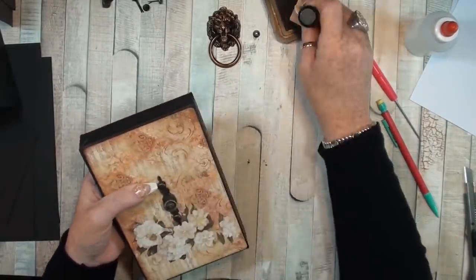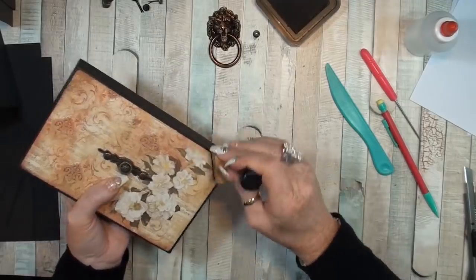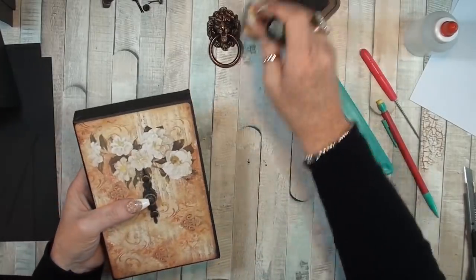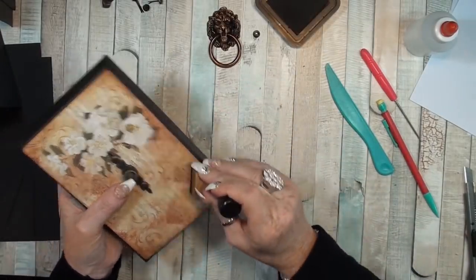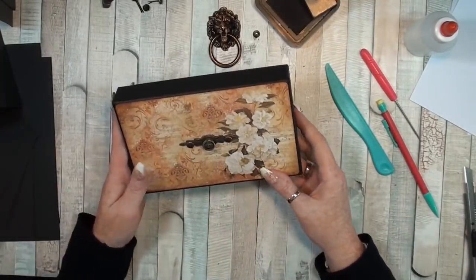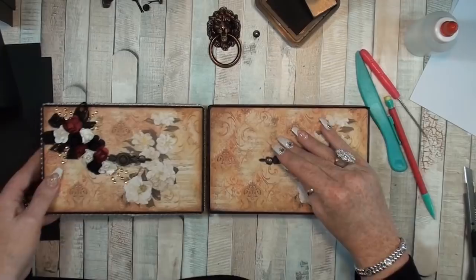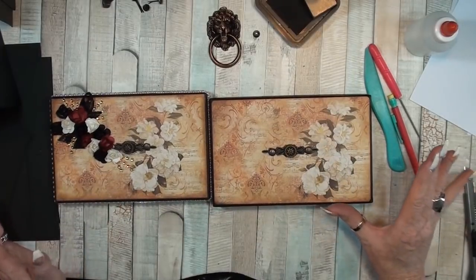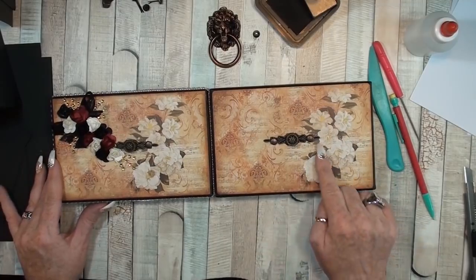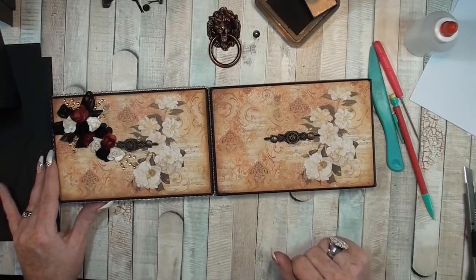Smudge this a little. I like to smudge it a little bit more. Perfect. Cool, isn't it? Okay, so let's see if I made it exactly the same. Yes, I did. Now you see the flowers, I now made a little more to the white. You see that? Just slightly. This one's better. Alright, so.